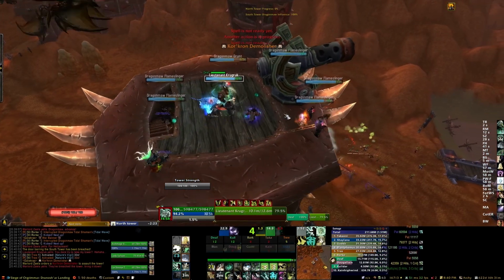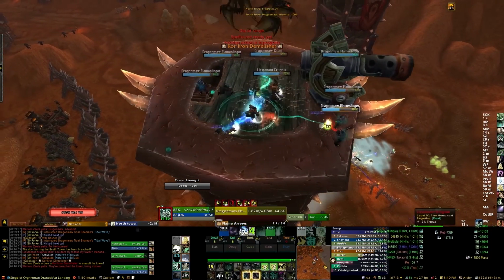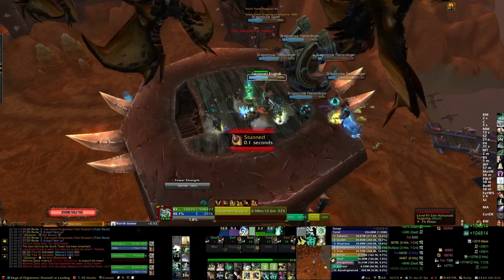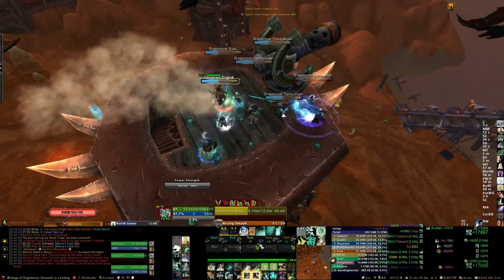So our tower DPS focused on the archer guys, the flame flingers and the sides there first, so they wouldn't attack players down below as much. And once those are dead, then you can worry about the main lieutenant, which is sort of a mini boss, as well as whatever's left over.